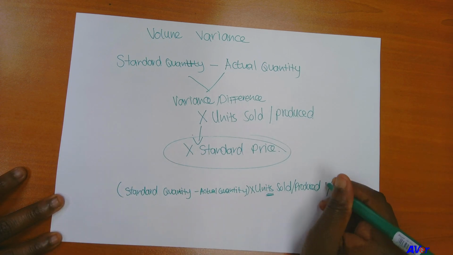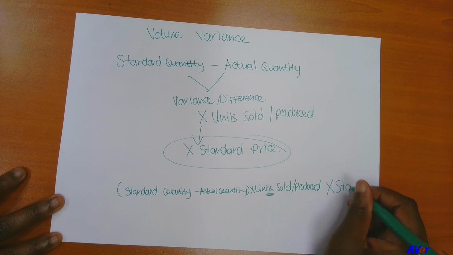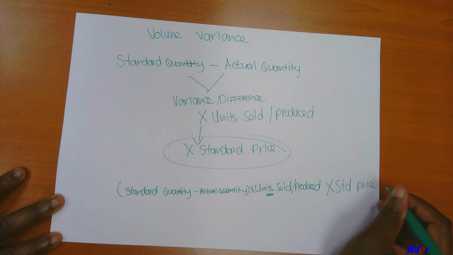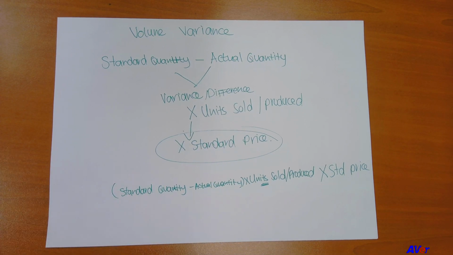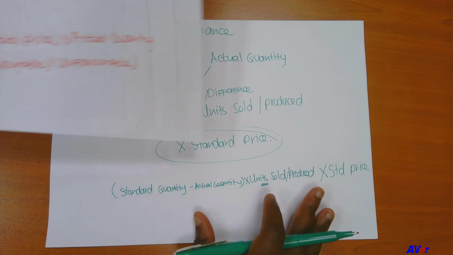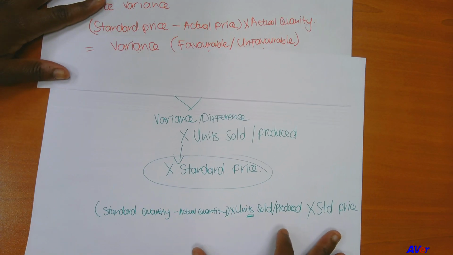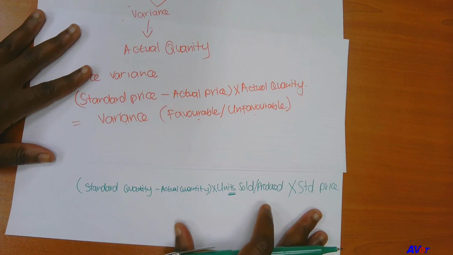And I still need to multiply by the standard price. Standard price gives me the impact of my decision, but it doesn't skew the variance because I'm not using actual price, meaning I'm not having more than one variance calculation in one. I hope this helps. I'll just put these two slides, the last part, so that you can see.